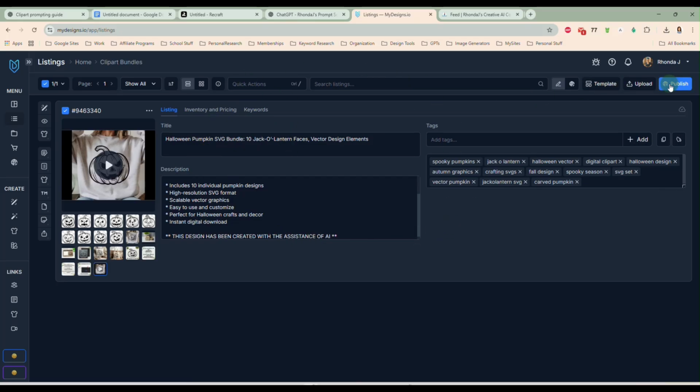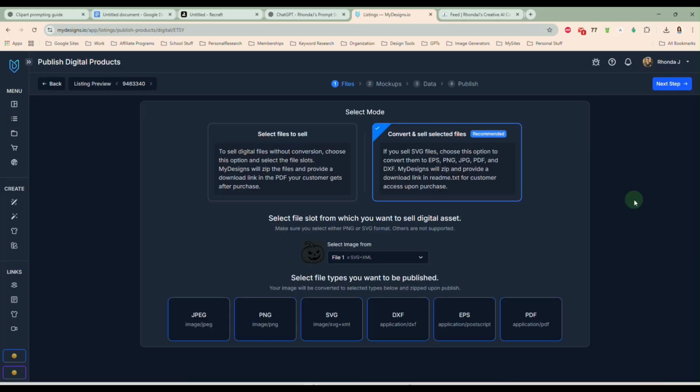And when you're creating SVGs, what's really nice is you can provide more than just the SVG format. So I'm going to click publish, and I'm going to select convert and sell files. So, okay, this does not work with bundles.